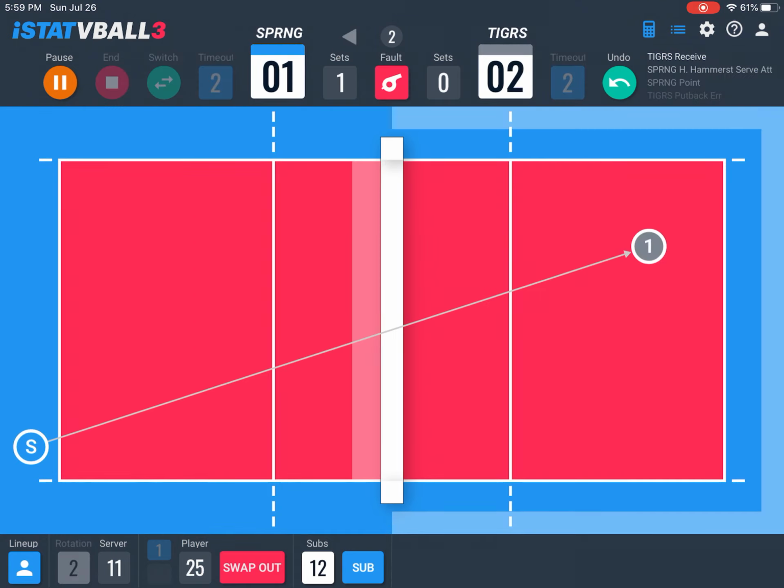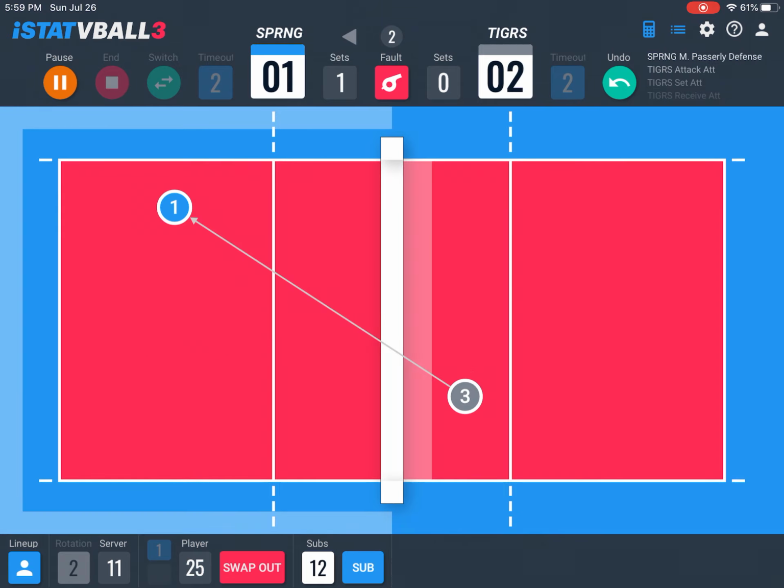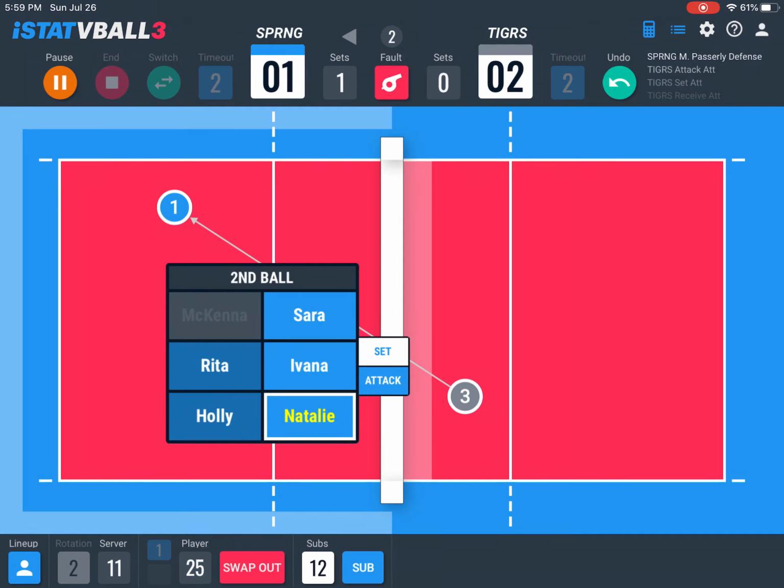So opponent, pass, set, hit, libero digs it. Now normally we would not have to select the setter. It will automatically go to our back row setter. The attempt or assist will. But let's say it's a setter-out situation, someone else sets the ball. So we just do a quick swipe, and now the player menu comes up, and we can pick the person who actually made the set contact. In this case, let's say our middle Ivana.